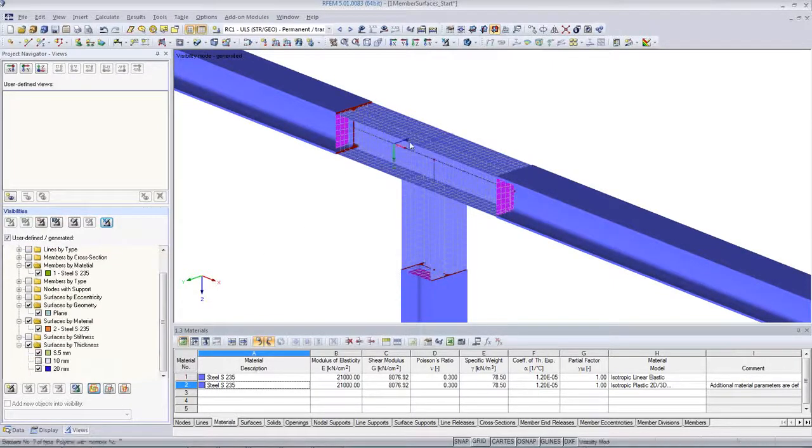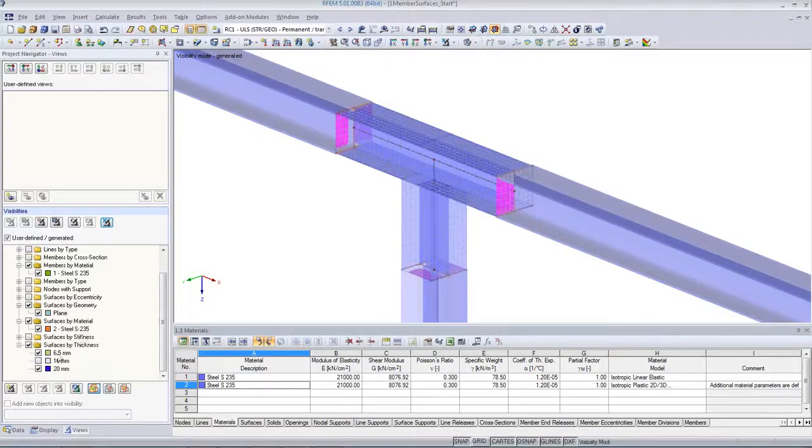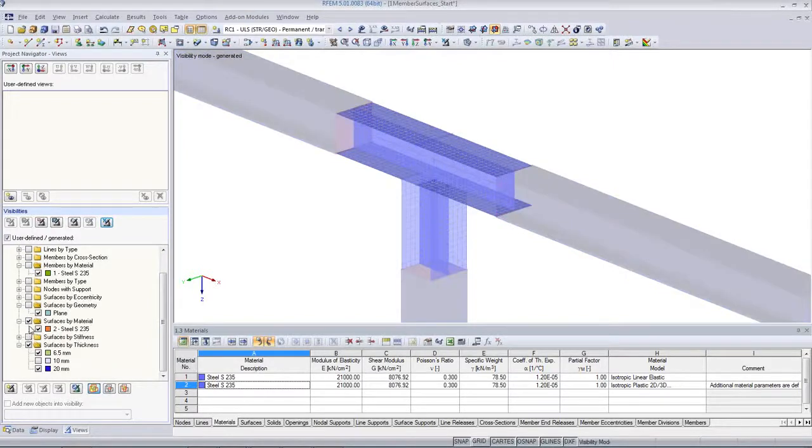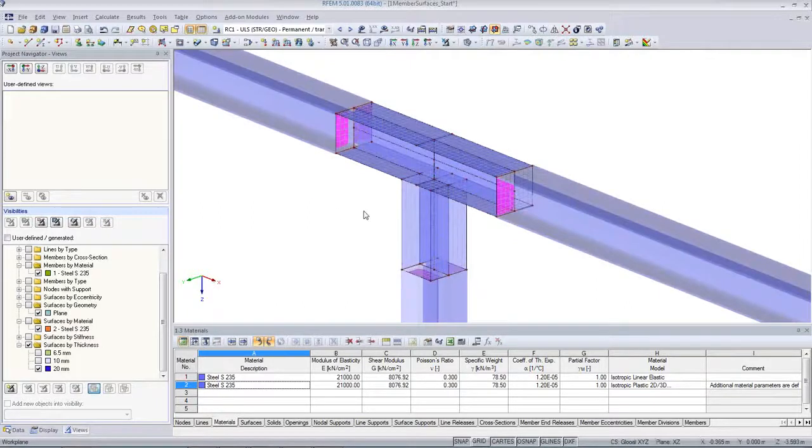So I can hide and show certain surfaces. Let me change this by material. If I want to see only my 20 millimeters, only those are active. Okay, cancel the visibility and we run the analysis.